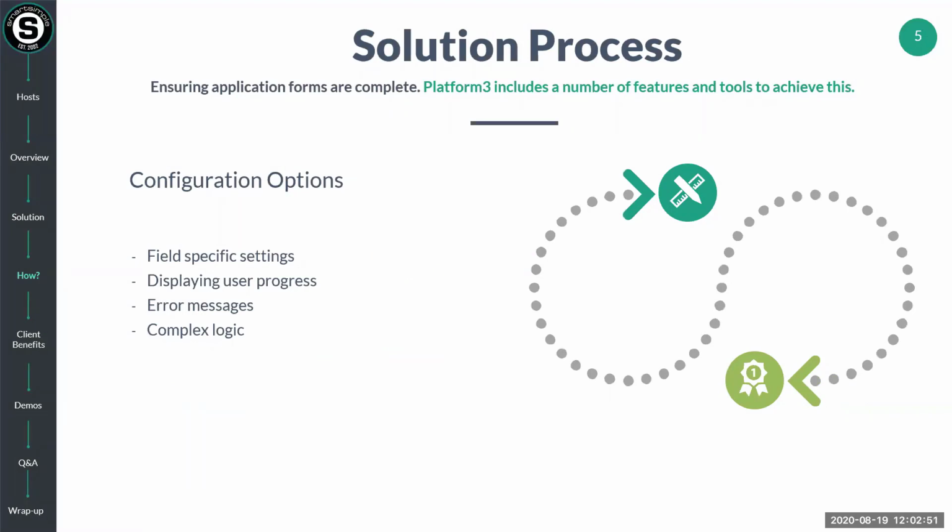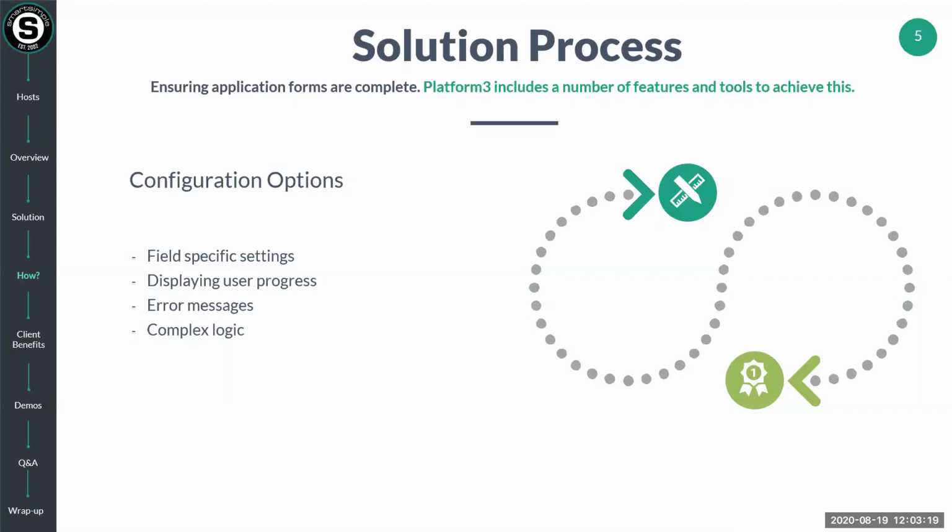So we have field specific settings. Every single field within the system can be marked as mandatory, so that users must complete or modify that field before they can proceed. We can also flag fields to appear as mandatory, so to encourage users to answer them, but maybe you're dealing with the validation of those particular fields in another way, like with submit logic or with smart check validation, as we'll talk about a little later.